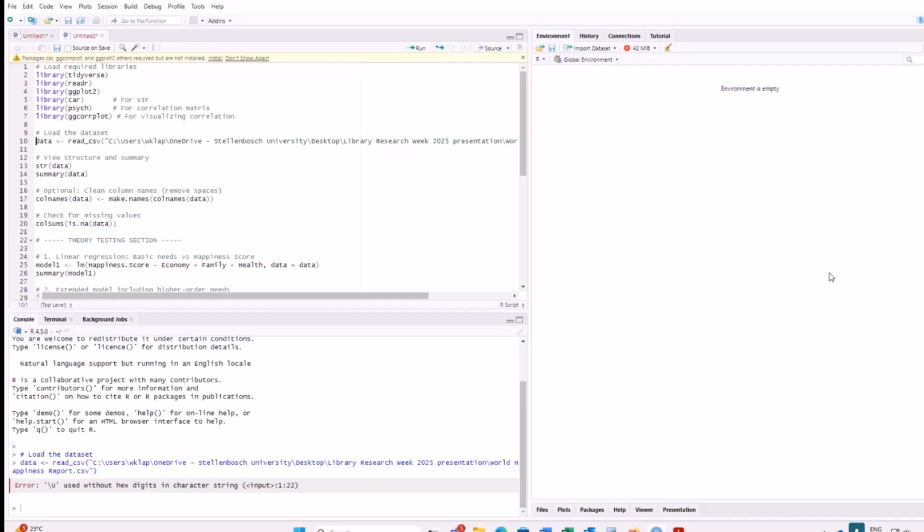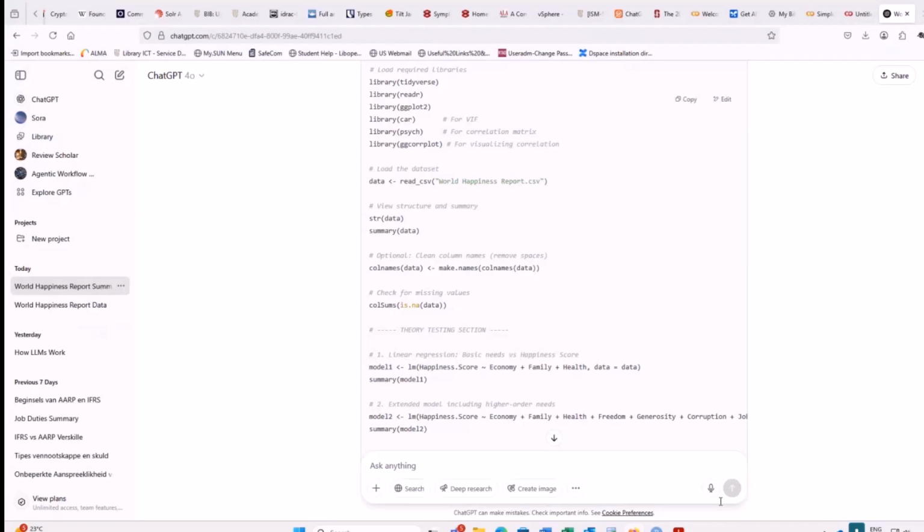But hypothetically, if it did read it correctly, it would generate a graph on my hypothesis, which I generated in ChatGPT, and display the graph within R. So I can basically combine my data analytical package, RStudio, with a generative AI tool like ChatGPT to generate the code for me in order to analyze a file and display it to me.